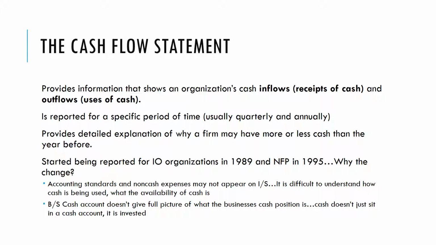How they do that is really important in terms of where their cash is going, because it can help give an understanding of the actual liquidity of the organization. The concept was that the balance sheet cash account really doesn't give a full picture of the business's cash position. Again, companies don't keep cash sitting around because they can invest it in something, and when they invest in something, they can make money off of it.